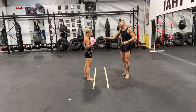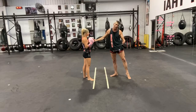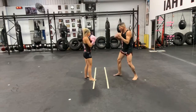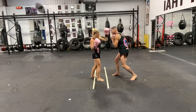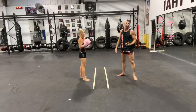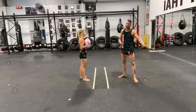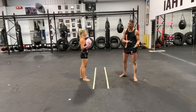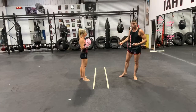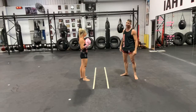So if she threw the right cross, then the left hook, say, for example, I slip but roll. So she throws right cross, I slip, and then left hook, I roll. And then boom, I've got my counter. You see why the roll is important? That lets you get away with the next shot, right? If your slip is not very efficient and you can't roll, you can't get out of the way of the next shot.